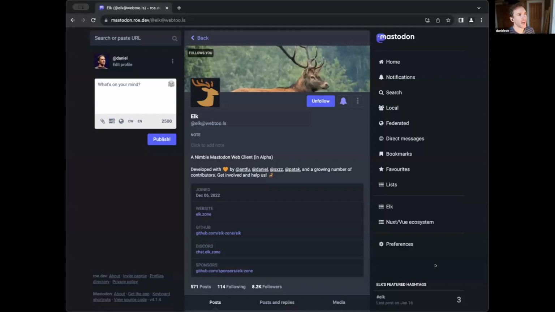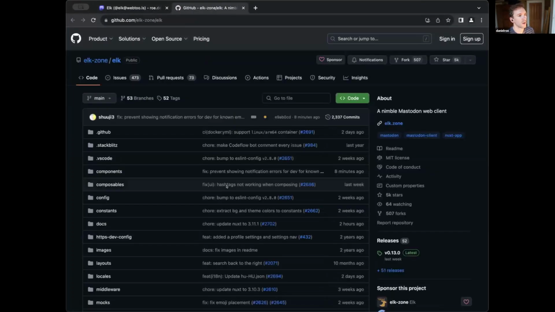Hello, it's a pleasure to be here. I'm demoing Elk. Elk, if you haven't come across it, is a web client for Mastodon. We created it about 2 years ago. A number of us, a huge number of us really, over 70, 80 contributors on our public repo. Do check it out on GitHub if you want. You can see a lot about how it works, but let me demo it for you first.